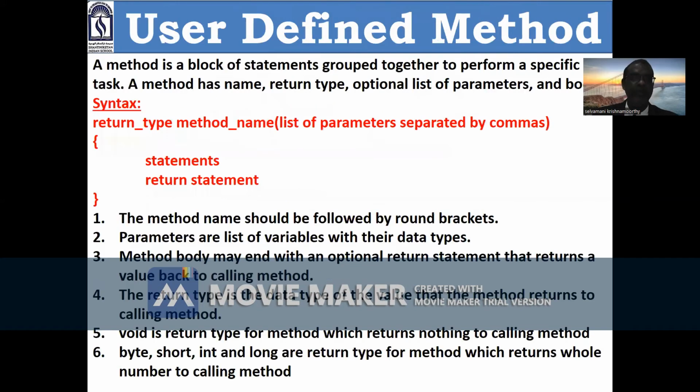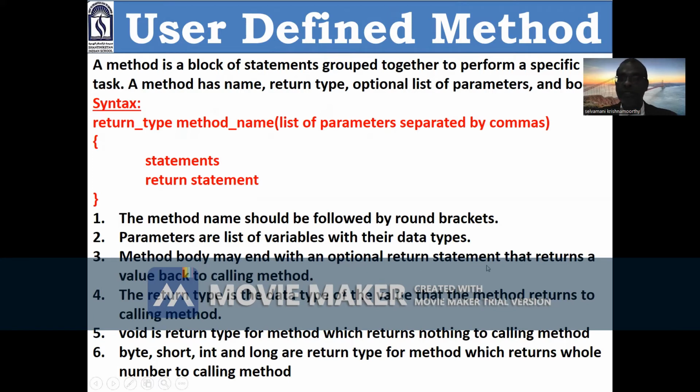Now come here, see it here. The method body may end with an optional return statement that returns a value back to the calling method. In some cases, the user-defined method wants to give some value to the calling method. How is it possible? With the help of the return statement.